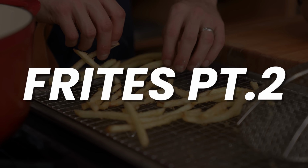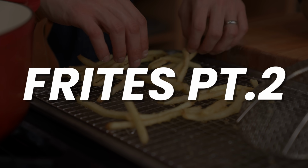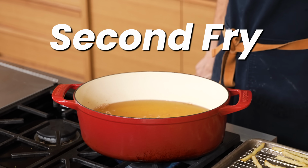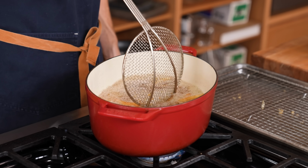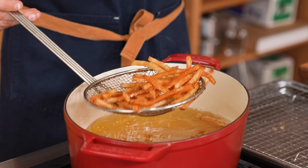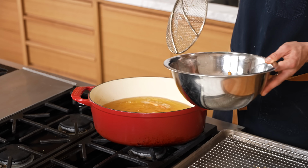Now it's time to go back to our fries for their second and final fry. This is the crisping moment. Now, once you're at 350, you have to be very careful here. This is an important moment. They will get too dark. We don't want them too dark. This will probably happen faster depending on elevation, so many things. So dunk them in and go just until they're crispy and the bubbling has subsided and as little color has been added, basically. I'm gonna drain them slightly into a bowl.